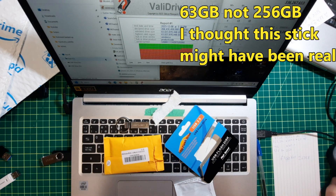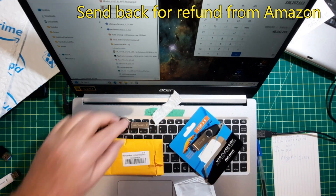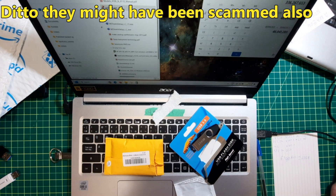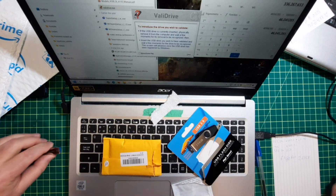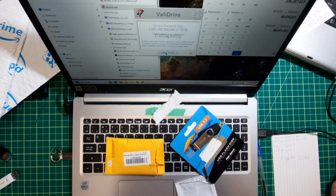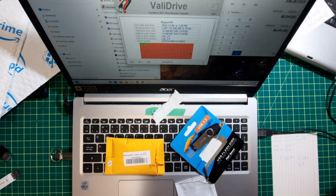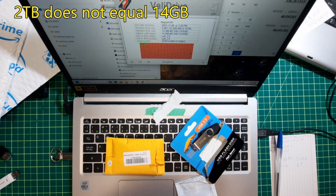So I'll be sending that one back to Amazon. Here's the other one — this is a two terabyte, and I'll show who I bought it from up there. Insert it. And the two terabyte is a whopping — I mean two terabyte — is a whopping 14 gigabytes. I'll be logging on momentarily to ask for a refund from Amazon.